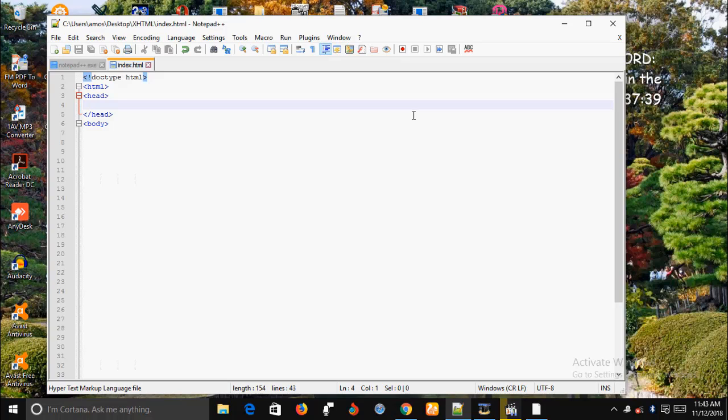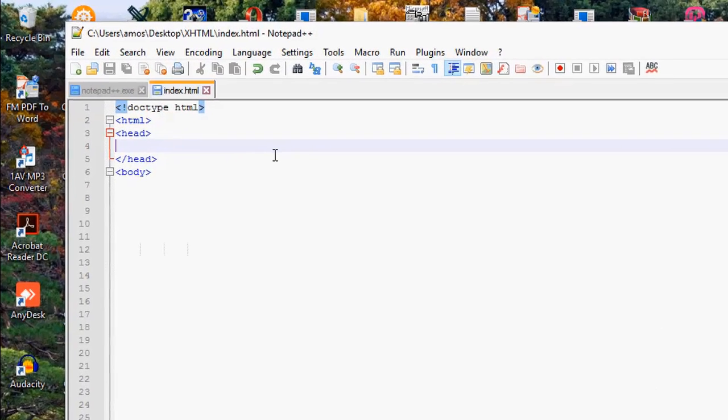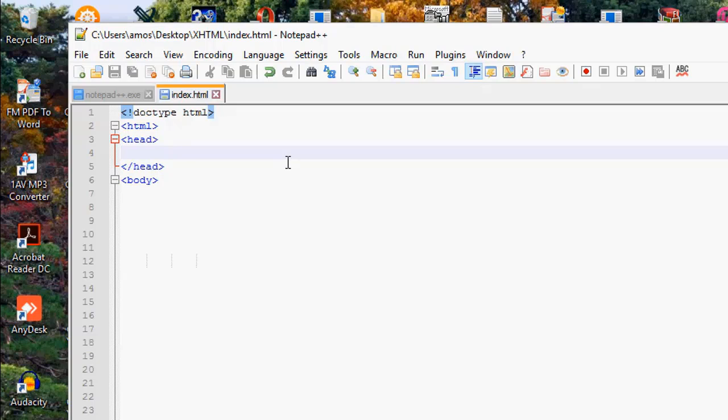Let me start by introducing you to the tag of CSS. It is important for you to note here that the CSS script is always in the head. Even though it is going to shape most of the activities in the body, it stays in the head and controls activities of the body. So this is a tag for CSS in the head. As we are used to, you create the opening and closing tag.